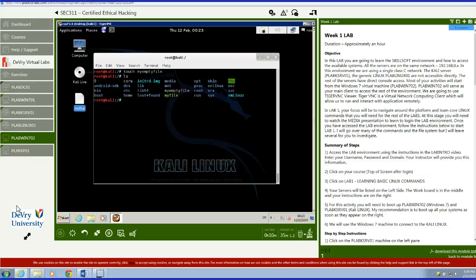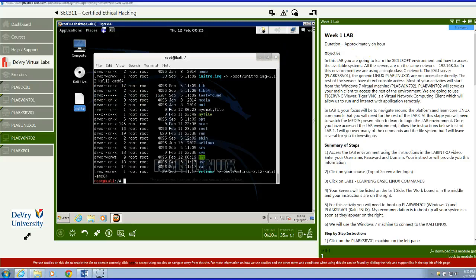So look at the file, it is there. Now notice that there's nothing in that file. So if I do ls space minus l, it should have a size of 0, which it does, because there's nothing in it.